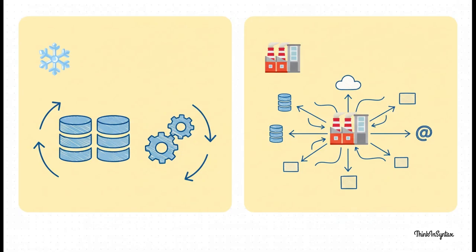So when you first look at these two platforms, you'd be forgiven for thinking they're competitors, right? On one side, you've got Snowflake, which is just a beast when it comes to high-performance analytics, mainly because of its incredible architecture that separates storage and compute. Then on the other side, you have Azure Data Factory, or ADF, which is the absolute master of orchestrating complex data pipelines, and it's plugged into the entire Azure ecosystem. They both play in the data space, but their real superpowers are actually pretty different.